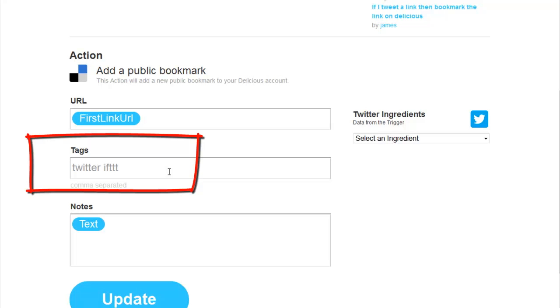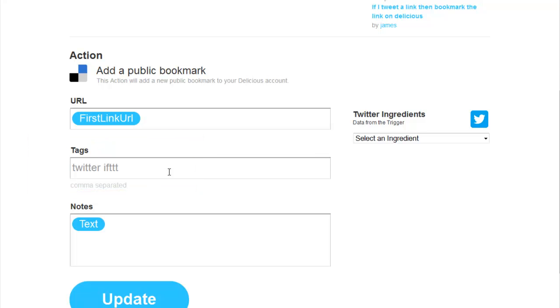I like to use this one so I know where it's coming from and I can delete it later and add my own tags in Delicious when I clean up, say at the end of the week or sometime when you remember. Now also, the tweet can go in here as your notes. So this will keep that information with that tag so you know where it's come from, what it's about, those types of things. You can also add your own notes later on.